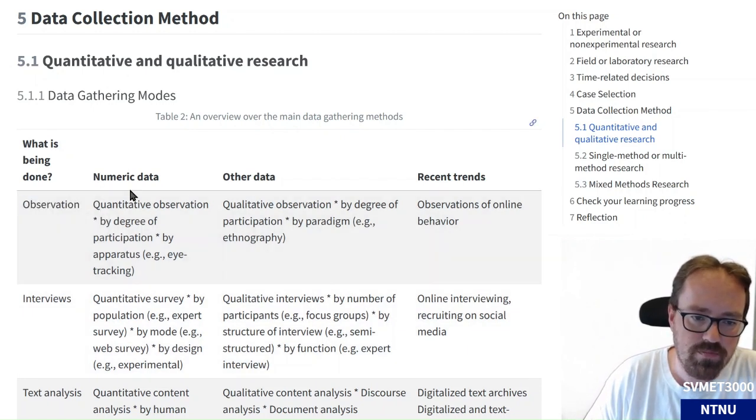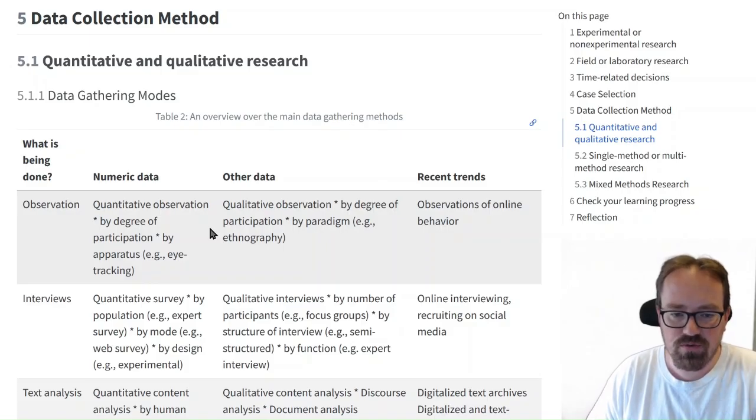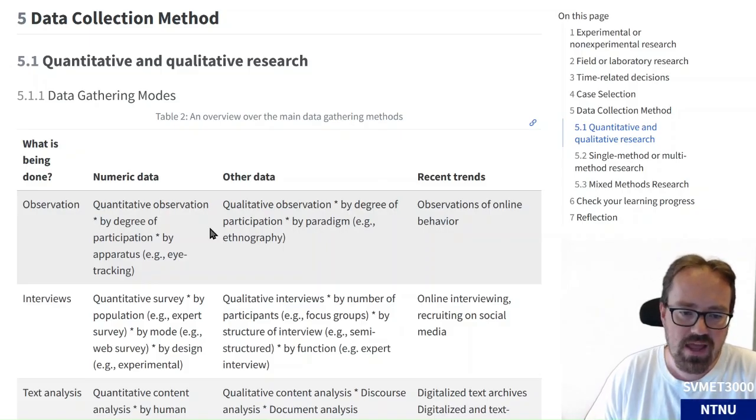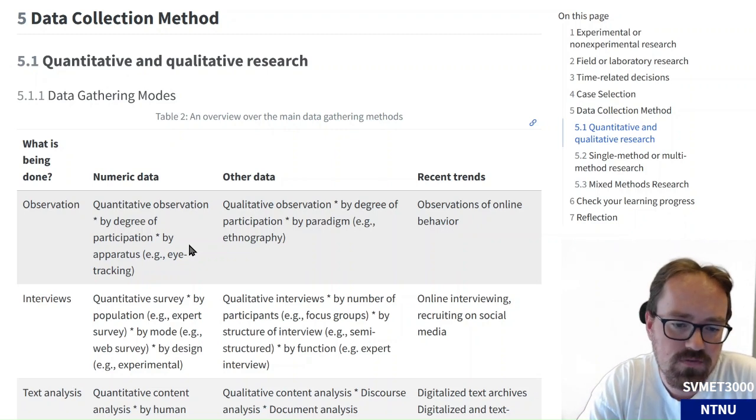There, if we want numeric data, we have different kinds of quantitative observation we can do. They are differentiated by the degree of participation of the researcher. So are you yourself a part of the process you're observing or not, and whether you're using some sort of technical apparatus, and if so, which one.